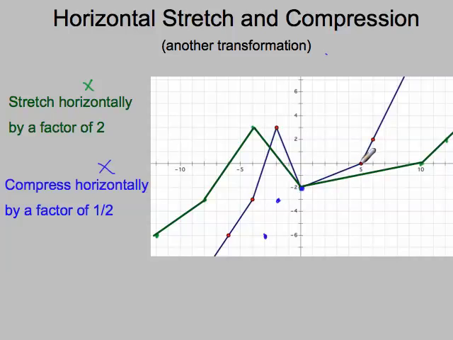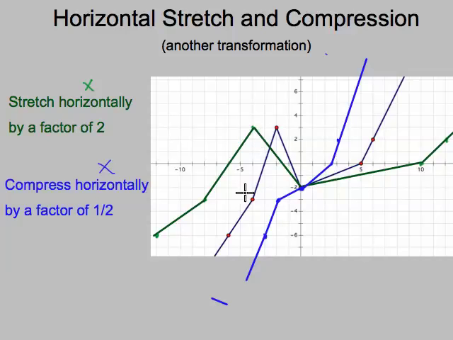5 times 1/2 becomes 2.5. 6 times 1/2 becomes 3. And now I'm ready to connect my dots. See if it kept a blue line. Good. I'm going to connect here to here, this to this point to this point, and this point goes on out. This point comes on down. Now I have effectively, in the blue, compressed my original graph horizontally by a factor of 1/2.